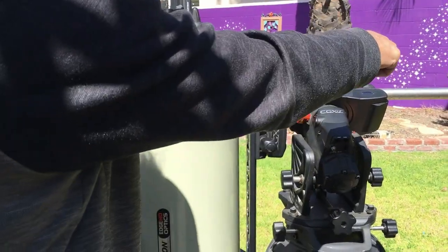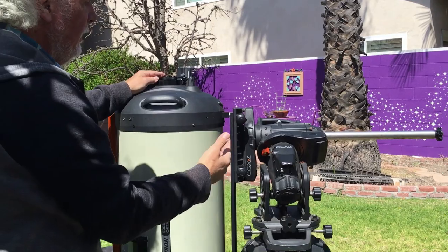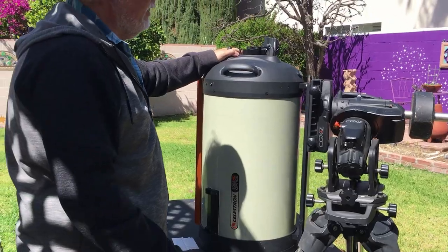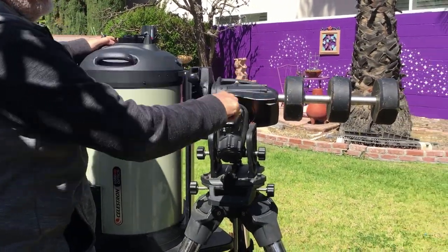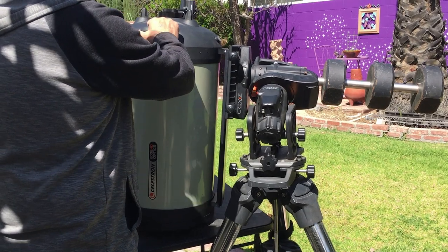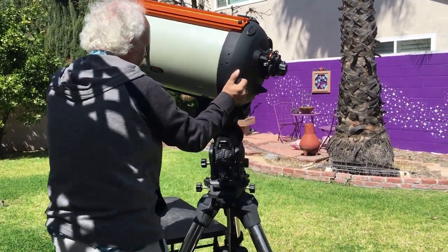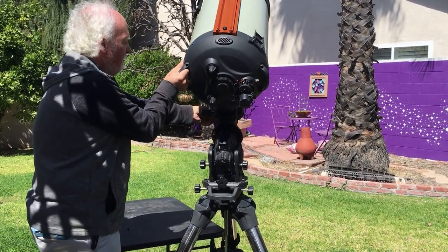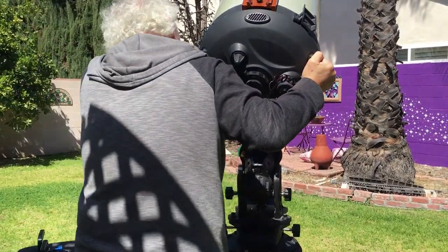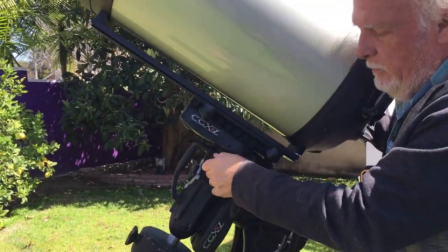So the last two parts: weights go on that end to balance it out. Then we bring the telescope up, point it in the home position, and then lower it back down to the point where it reaches balance. At that point the whole thing can be moved. So now we've got it connected in, the knobs are tight, and we put on the three weights on the end. Now carefully rotate the telescope vertical and put it manually into close to the home position. The only thing left is to slide it down just enough that we reach more or less neutral balance, and then you can end your adjustment.